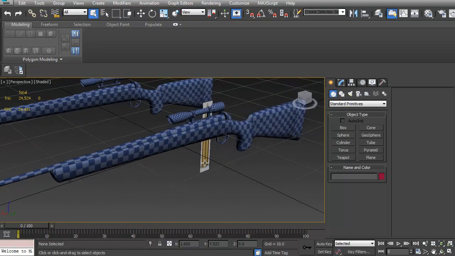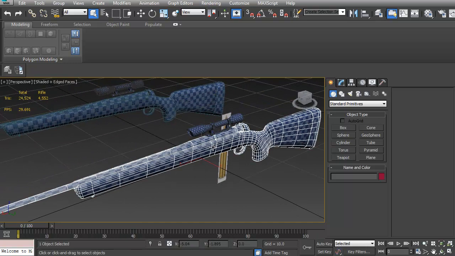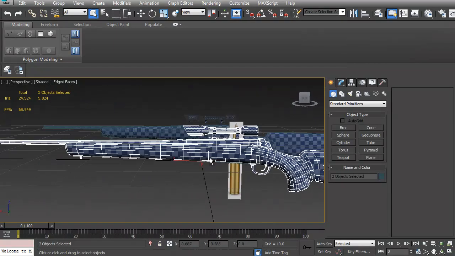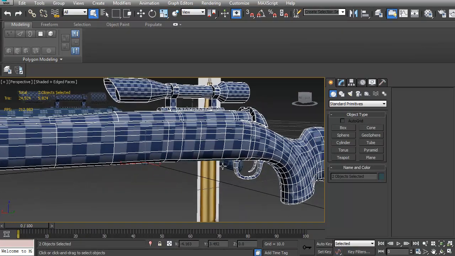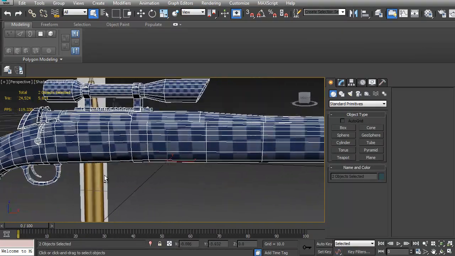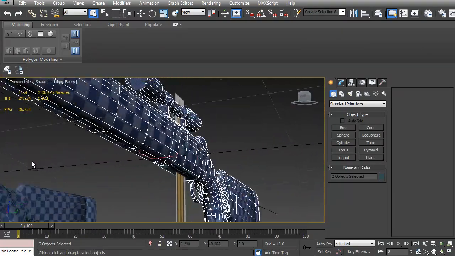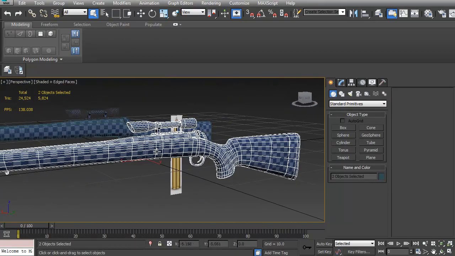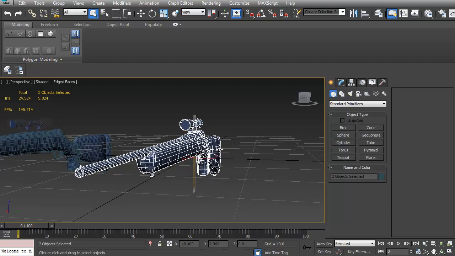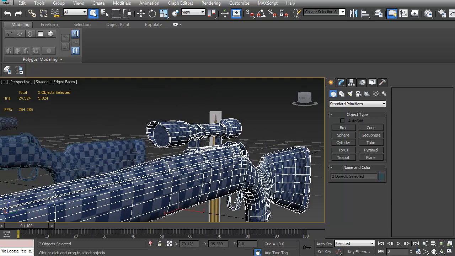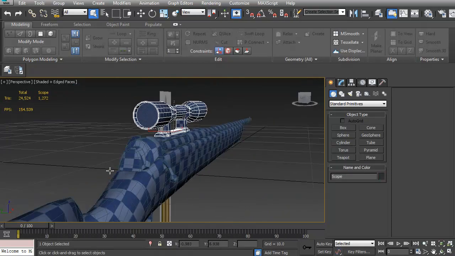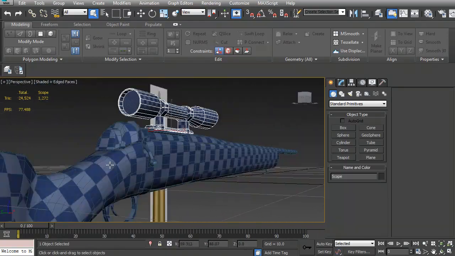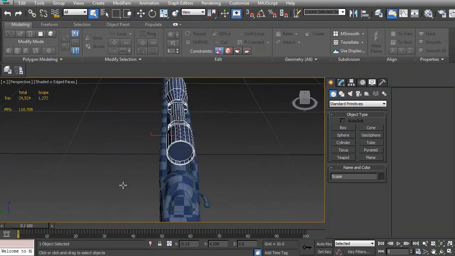Okay, I got Max open here, and here's the original rifle. So if I take a look here, I got these two things selected, right? So the idea is, now this may or may not be different for you, but the scope on my rifle will be an attachment. It will be able to be earned or taken off or upgraded or blown off or whatever. It's just going to be a separate mesh.